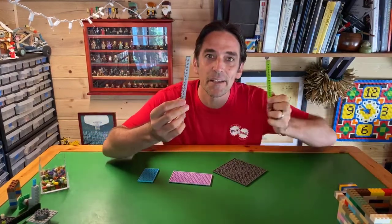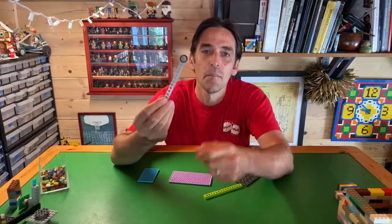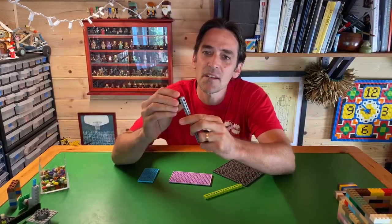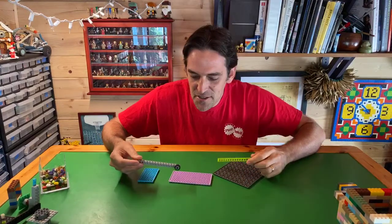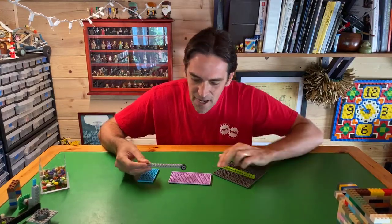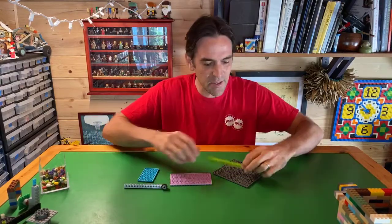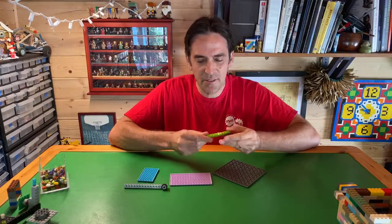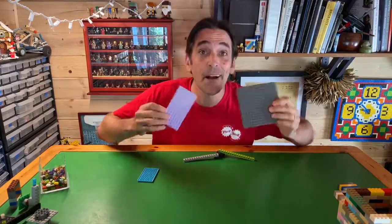So first of all, I'm going to fix my mallets a little bit. I've got these Technic beams. You can use any kinds of beams that you want, but I'm just going to stick some rubber tires in, and these I am just sticking together with a little friction pin. So now I have, instead of that hard sound, a little bit of a rubber sound, so it's not as sharp. I'm going to do that on both of these. I've got different size tires, and we'll see what they do. Now, obviously, this is not going to do it.